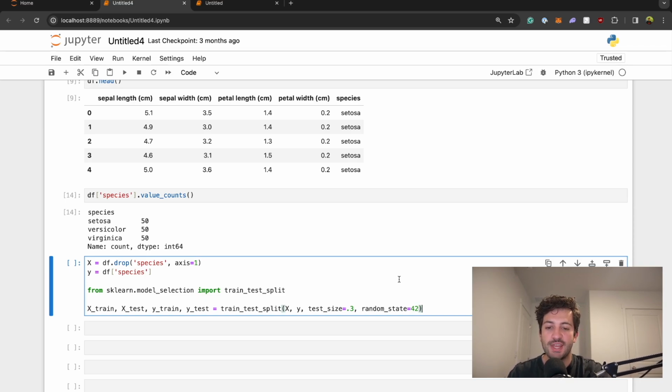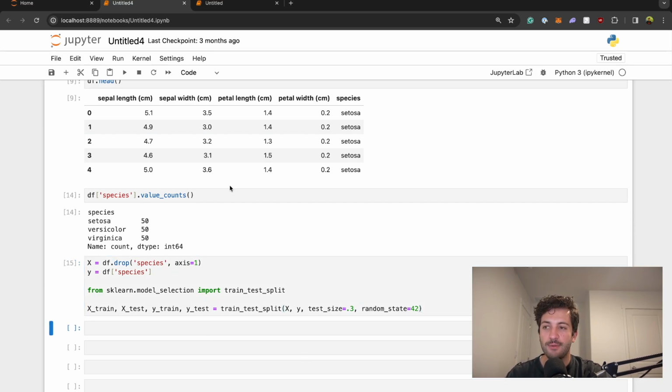What random state does is create a seed value, so that if we were to run this 100 times without it, we would get 100 different training sets and testing sets. With machine learning, we want to eliminate as many variables as possible. So we use this random state to say that every time I run train_test_split, it gives me the exact same training and test data. If I were to switch this to 43, it would give me the number 43 split that it does, okay?